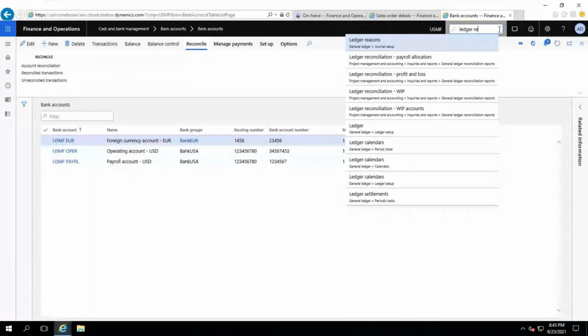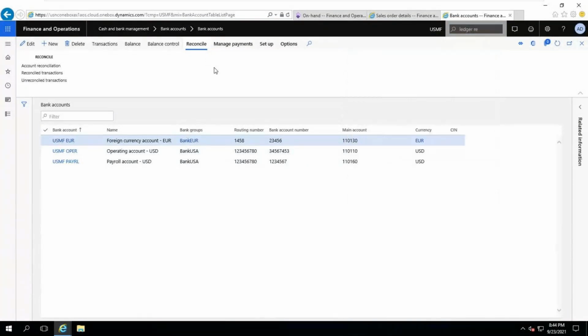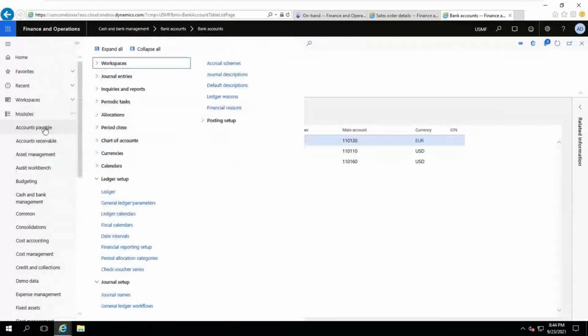So ledger reconciliation means here, see, there is one function called between the modules: payroll versus ledger, project management accounting versus ledger, and maybe production and project. But if it is trading, it will not be there as per my knowledge. One more ledger reconciliation is there, I will tell you. That is vendor to ledger reconciliation. Here it is. Look at this one.